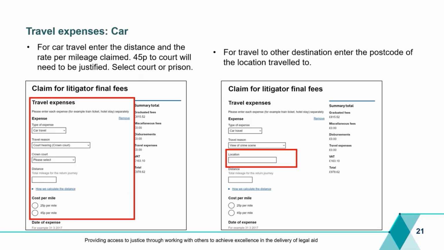If you're claiming 45p per mile, you will need to justify the use of private transport to court rather than public transport. Enter the date of the expense. When claiming to other destinations, such as crime scenes, you will need to enter the postcode of the destination. Again, if claiming 45p, you will need to justify use of private transport.